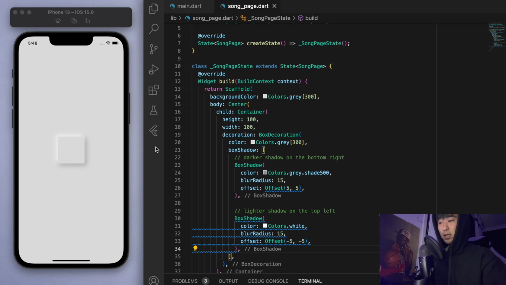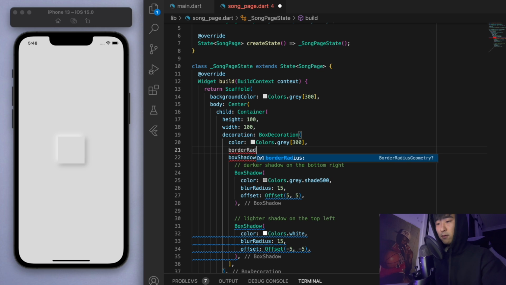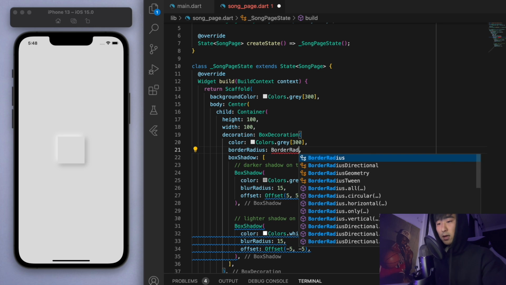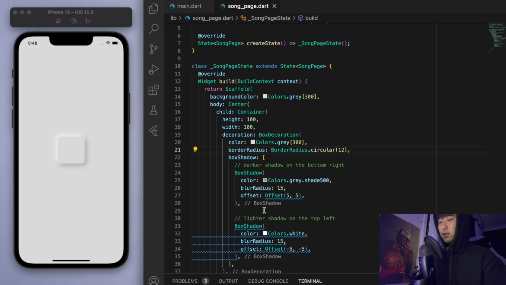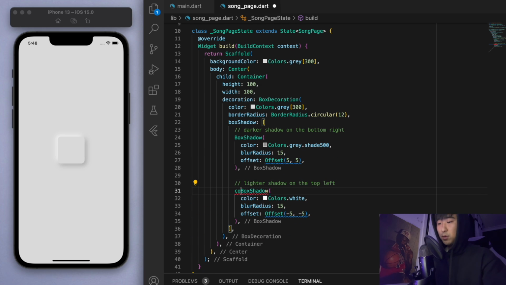And actually one last adjustment is in the box decoration, let's change the border radius. I always like to make this a little curved. Cool, kind of like this. So let's just put a const tag. So we're going to use this sort of theme.